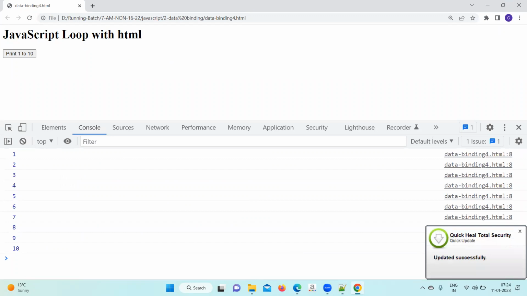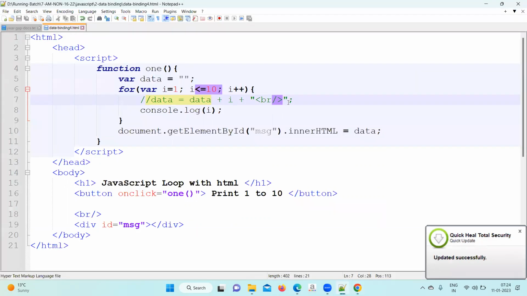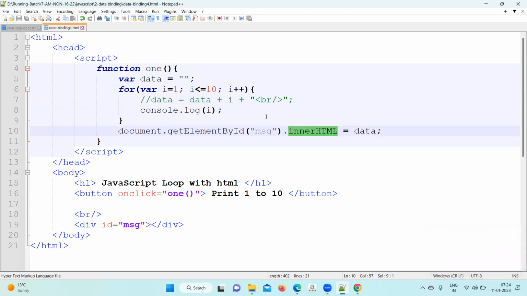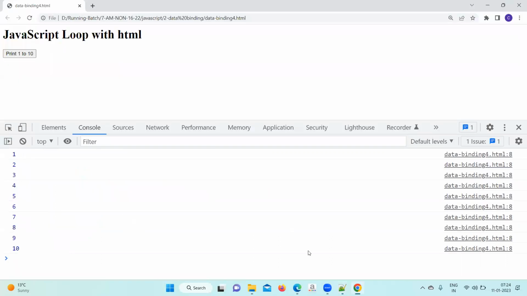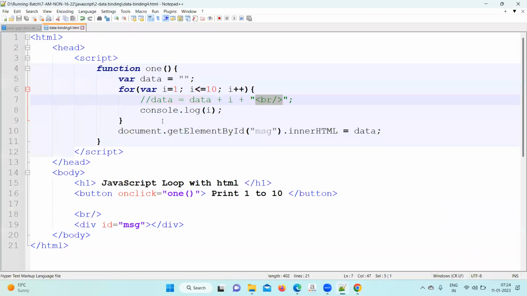But when it comes to printing in the browser, first we have to think how you can print in the browser. For that, innerHTML is required. Next, some place is required where you will print it. Then again, in the browser, all should not go in the same line. Line breaks should happen, so for that we follow the BR here.